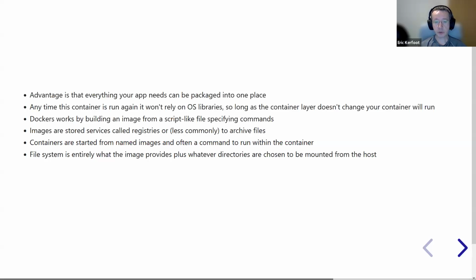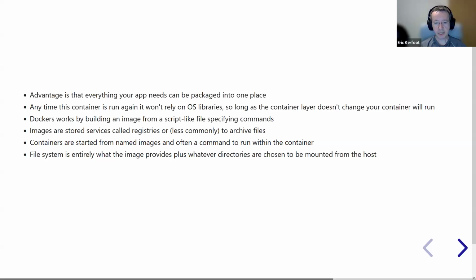Images are often stored in registries, which are going to be local registries that are databases or other registries that are remote, like Docker Hub. And those places are where, when you run things with Docker, they will be pulled from. So you can also stick Docker images into archives, but that's usually not done that way. Typically, people will use repositories or registries to store things, and those registries might be remote and not local. But whenever you want to deploy something, you usually push your image to a registry, and then that is pulled by whatever the deployment system is. But that's getting quite complex now. We don't need to worry about that.